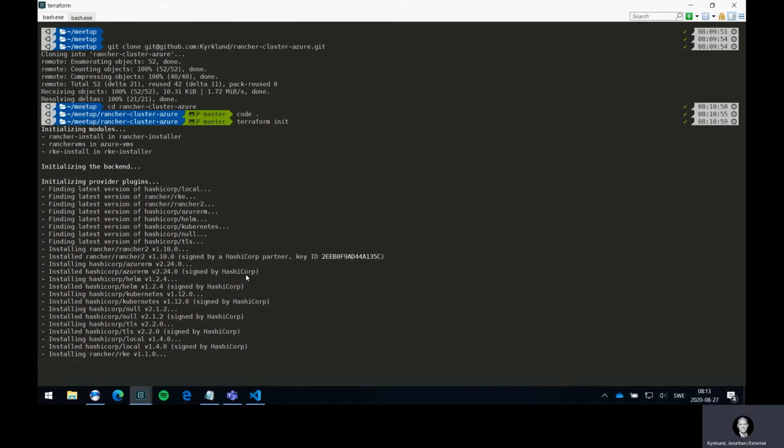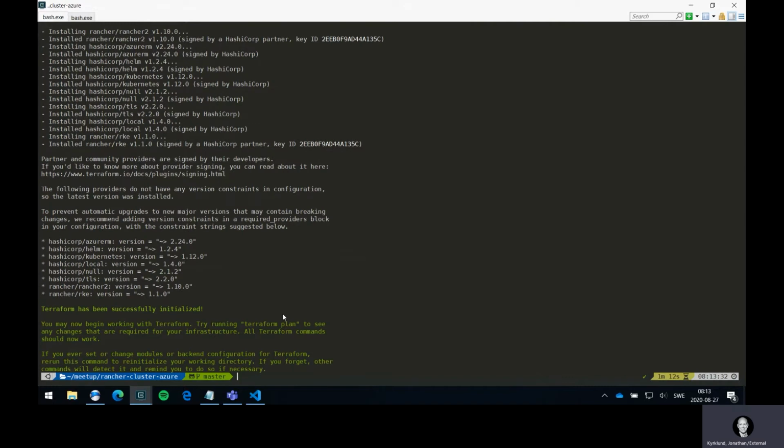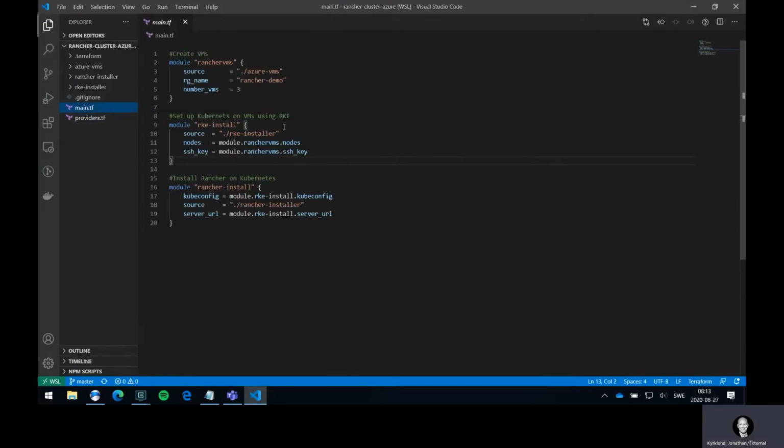And here we can see them installing all the different providers that we have specified. And so we have finally initialized this repository and downloaded all the providers that we need. So if we want to see what the Terraform code is planning on doing, we can run a command called terraform plan. What it's doing then is going to pick this main.tf file, and it's going to check all these different modules and go in each and every one of them.